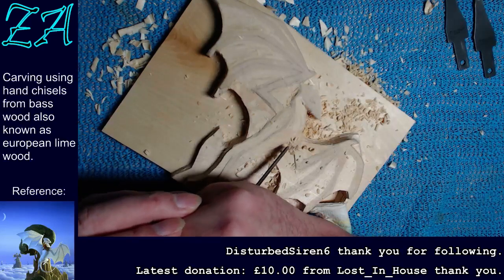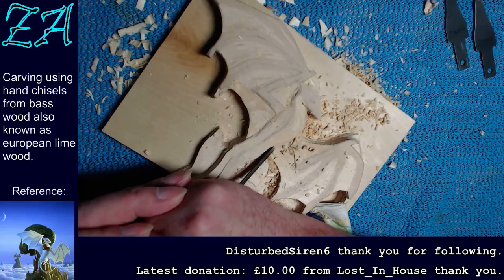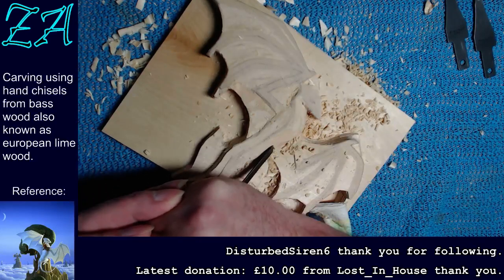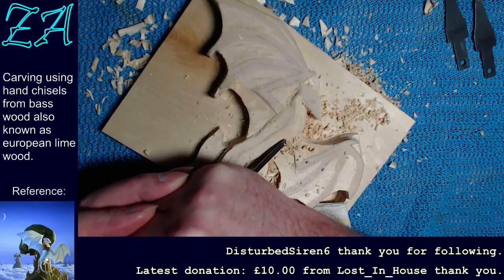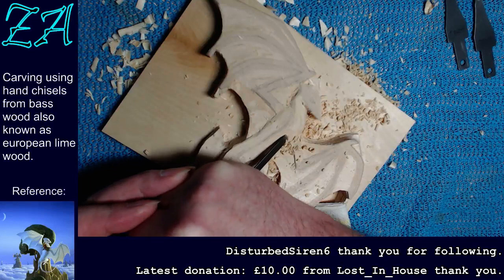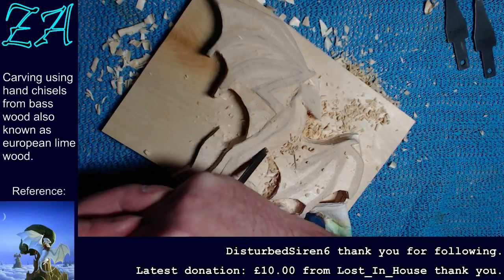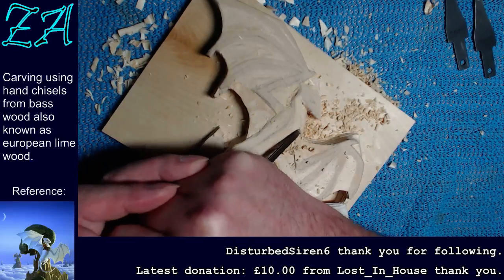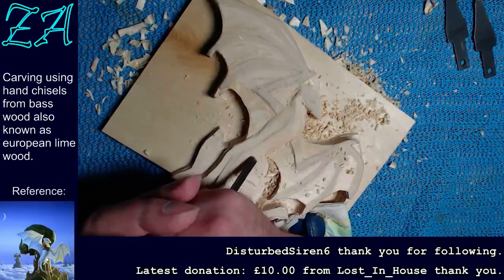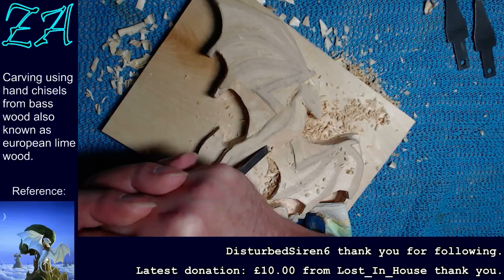What it is, it's a piece of card which has had porcelain clay rolled onto it, so it's a thin but very flat layer. And then once that's dried, it's had a layer of black Indian ink rolled over the top of it. So the board itself looks black. When you scratch it using any sort of sharp tools, the white of the clay shows through, and depending on how you scratch it, the depth, the width, and how close scratches are together, for example, you can get quite a pleasing shading effect. And you can create images from that.